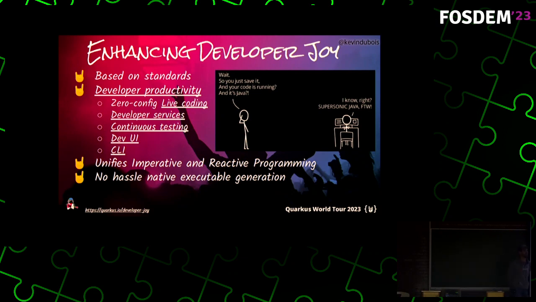It's not necessarily, yes, it's nice that it starts up fast. It's nice that it has a small memory footprint. But what's really cool about Quarkus is that it has a bunch of different ways of making the experience of working with Java and Quarkus a lot more fun. So one of them is, of course, it's based on standards. Quarkus uses your Java EE standards, the Java standards, Vert.x and all that good stuff. So if you're used to that, hey, great. You basically already know Quarkus for 99%.